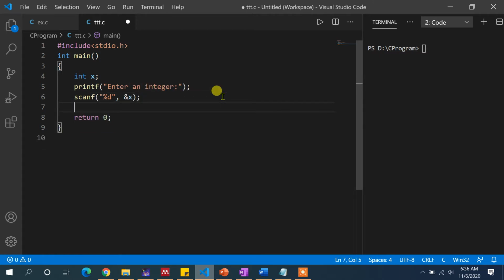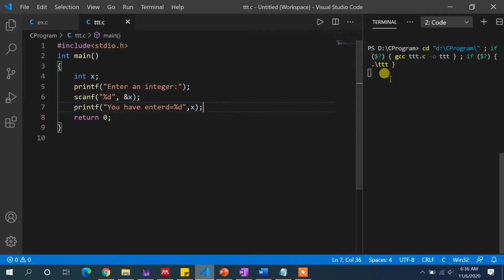Now I want to print that output. So printf, you have entered, is equal to %d, comma x. This is the simplest program. You have already done this program.